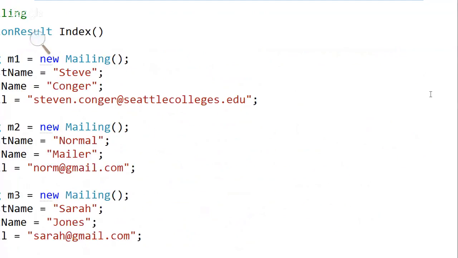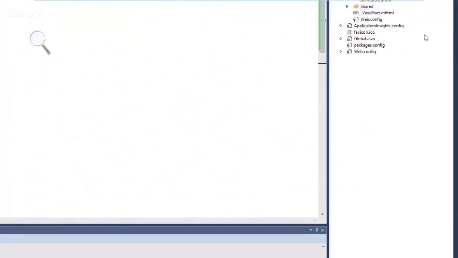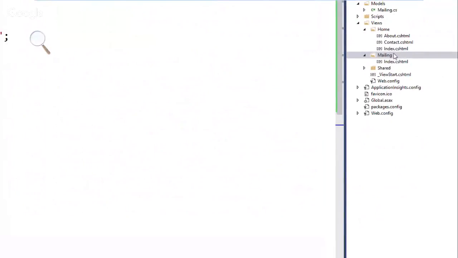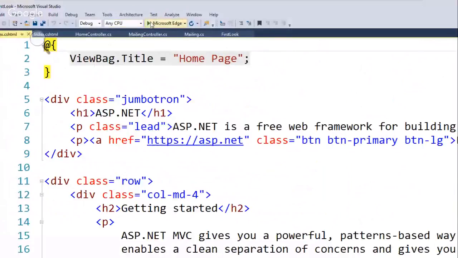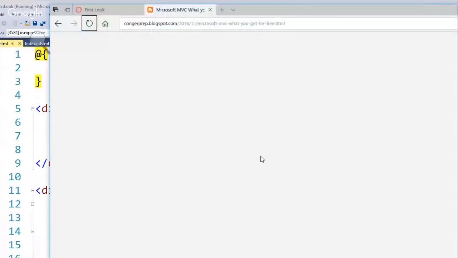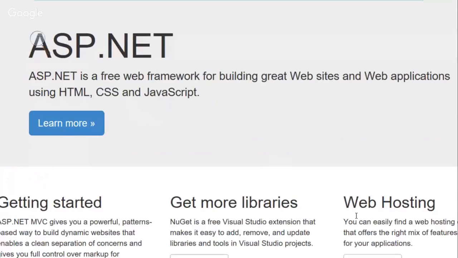One of the things I wanted to do, if I were to go to the main home index, so let's do home index, and I'm just going to run from there. So this is what you get by default.